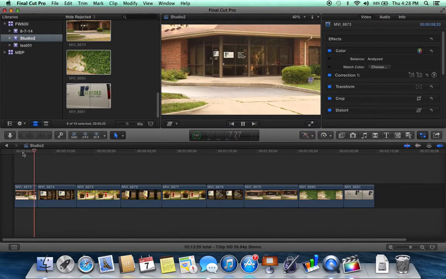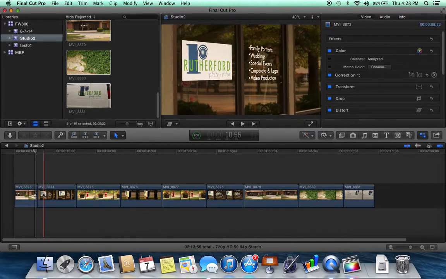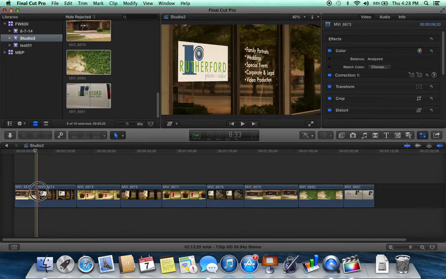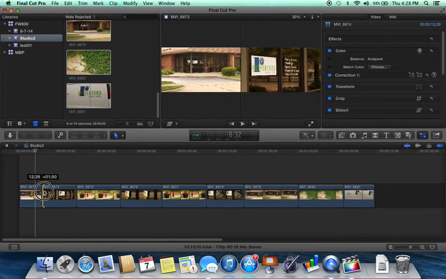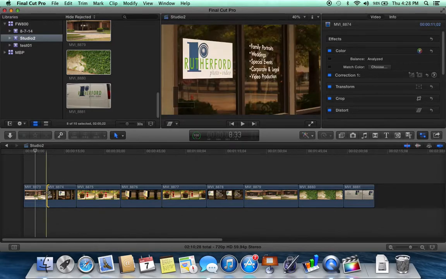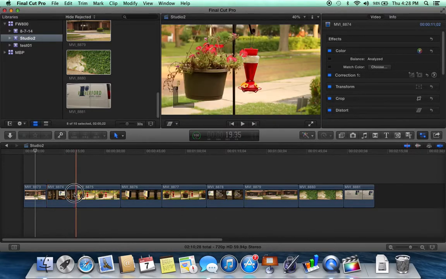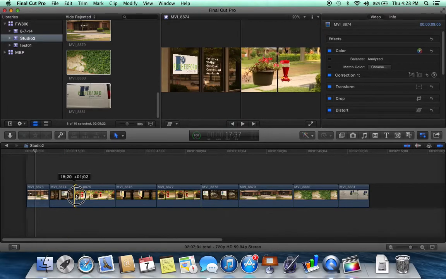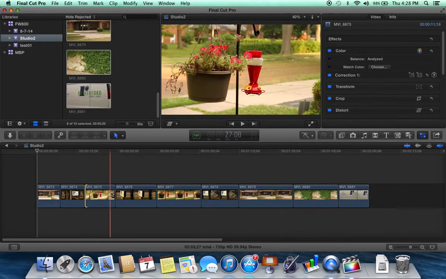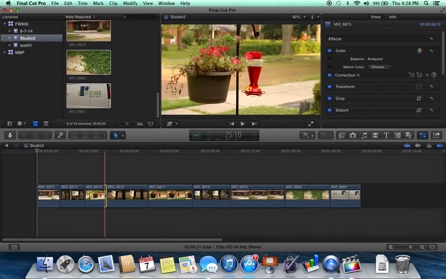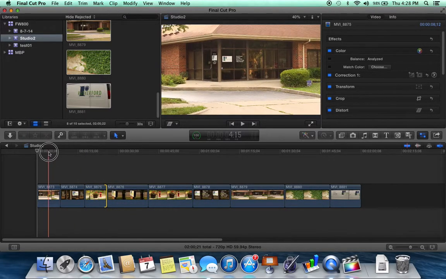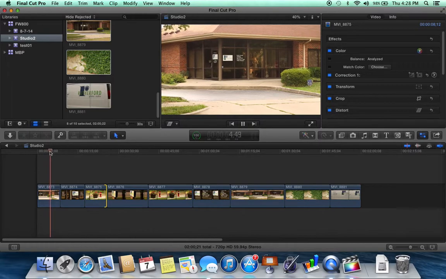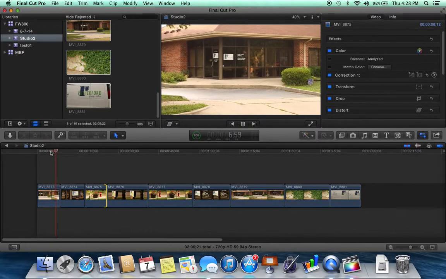just a video clip. If I wanted to trim these in the timeline, just real simply grab right there, and you see it is actually moving everything, but it's trimming the beginning of this clip. Trim the end of the clip, beginning of this clip. So you can do it right in the timeline just by shortening those up. Again, go back anywhere you want, hit the space bar and it'll just play.